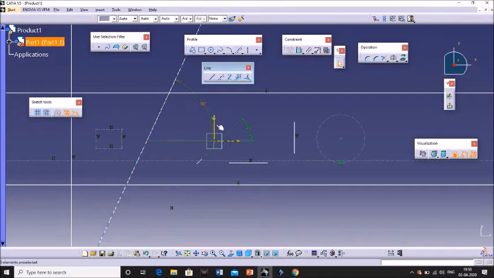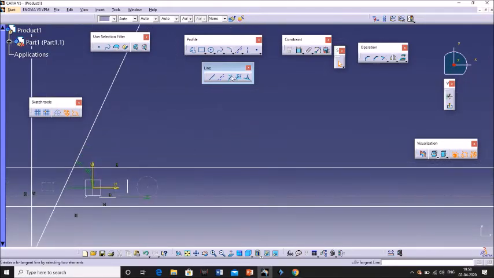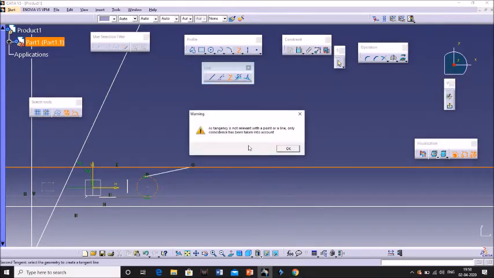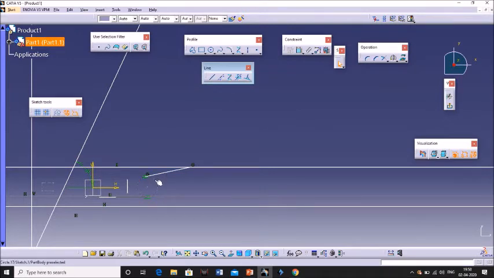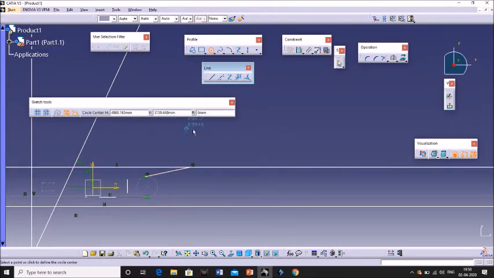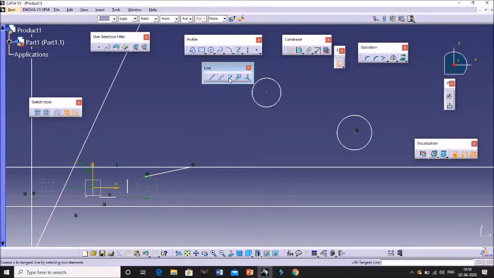Just turn it off and coming to the next, tangent line, the bi-tangent line. Select two objects. A bi-tangent line is created between the circle and the line. Suppose I want to create a bi-tangent between two circles. Just select the bi-tangent tool and specify two tangent points. Like this, again bi-tangent, these two points. These two lines indicate the tangent points between the circle and the line. Like this, a tangent line is created between two circles.